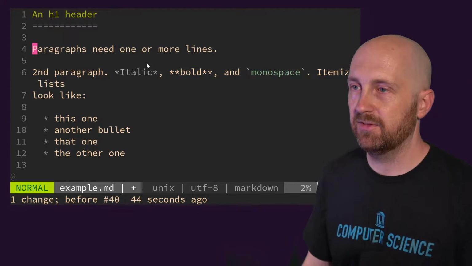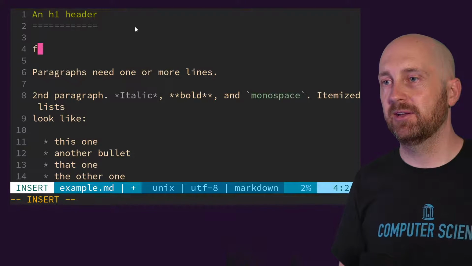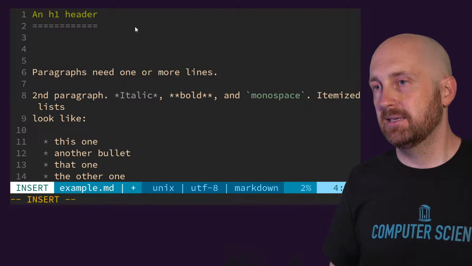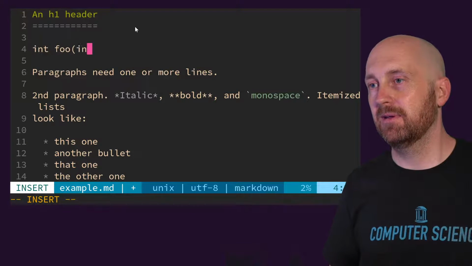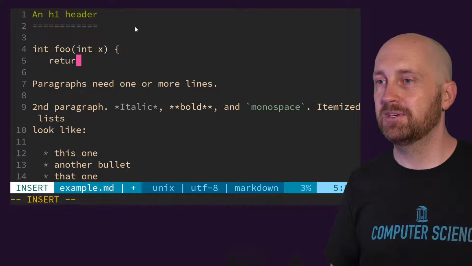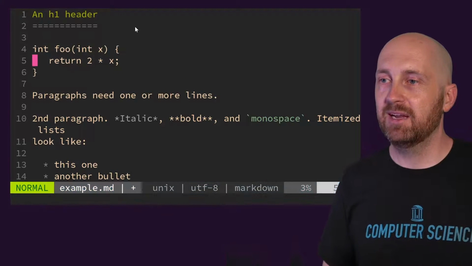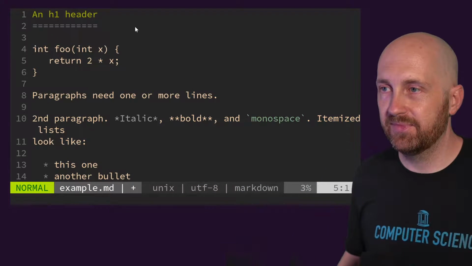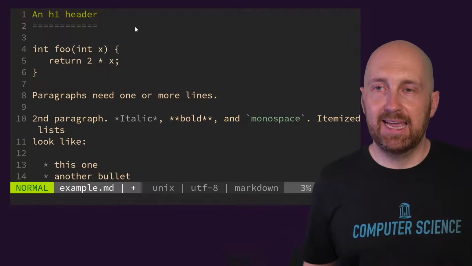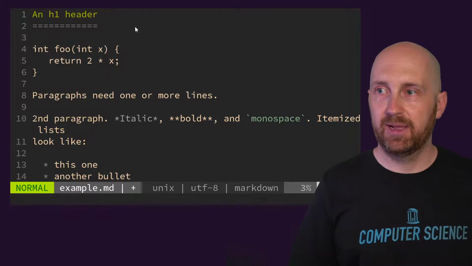So I'm going to clear this, and I'm going to enter a line of code that looks something like, let's see, int foo, int x, and it's going to return 2x, right? So I'm making up some code here that I've inserted, and now what we're going to try and do is use a text object to target this parameter list.